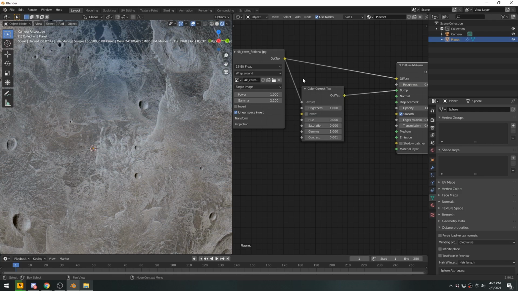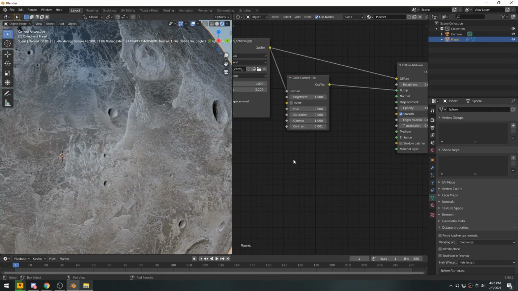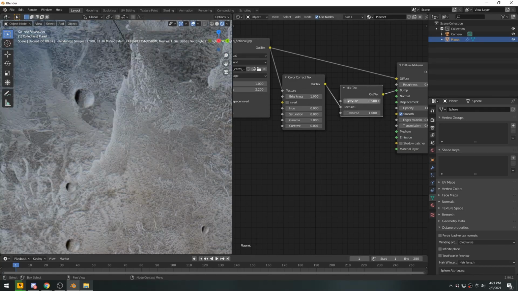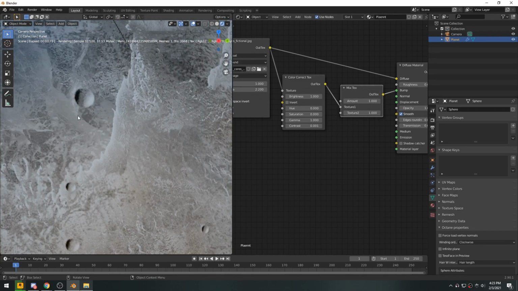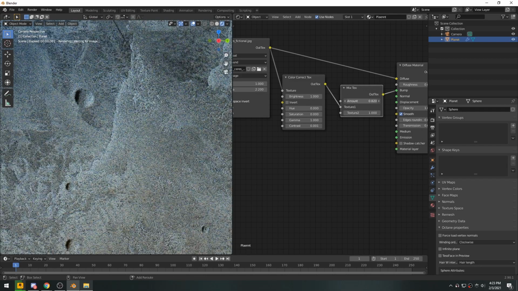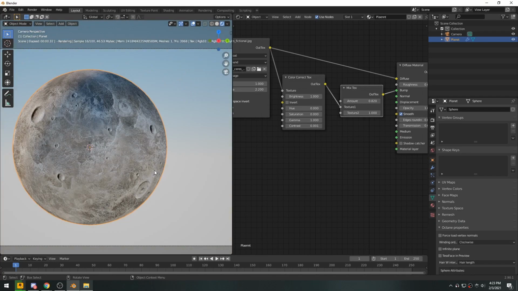And to just play around with the bump a little more, because it's a little bit too much bump in my opinion, what you can do is you can get a mix texture right here. Put that there. Color correction texture is going to go in texture 1. And the output is going to go into bump. And then the amount here, so 0 is full bump map and 1 is nothing. So we can play around with this. We get a little bit of bump and I quite like that actually. That is enough bump for me. So just like that.